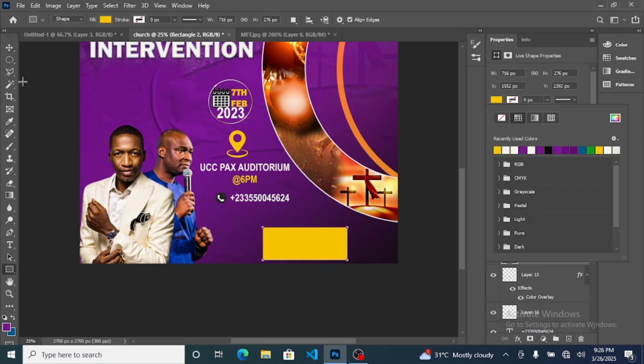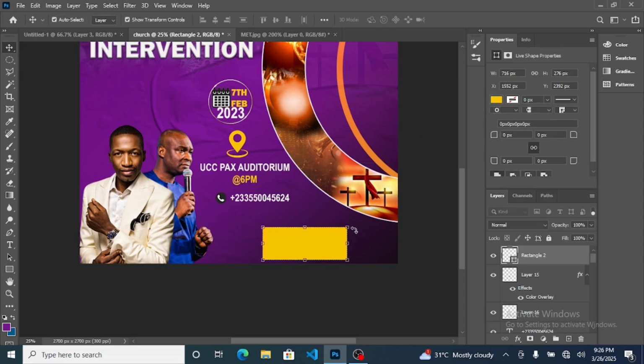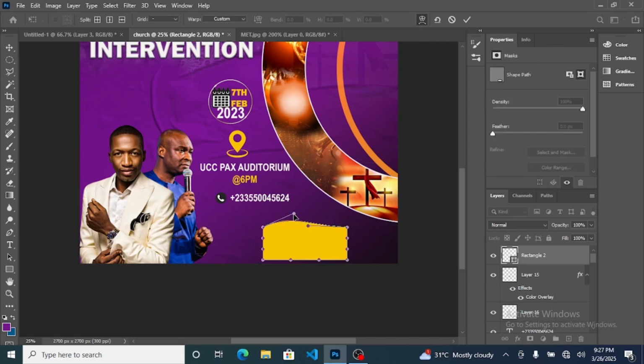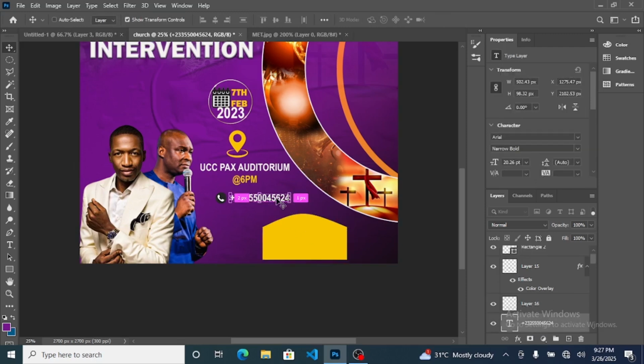So this one I'll just right click, just curve it. You see this net over here, then you raise it. Then I'll click on this, duplicate, then enter theme.